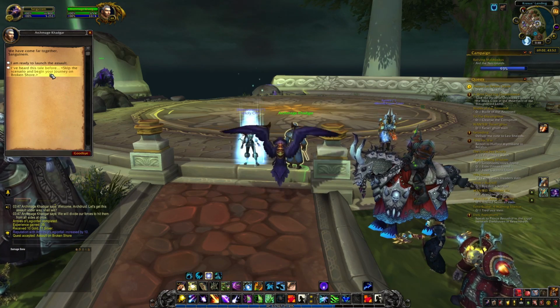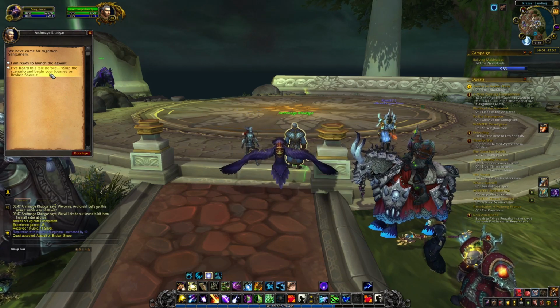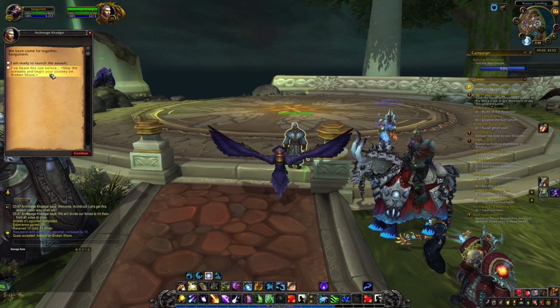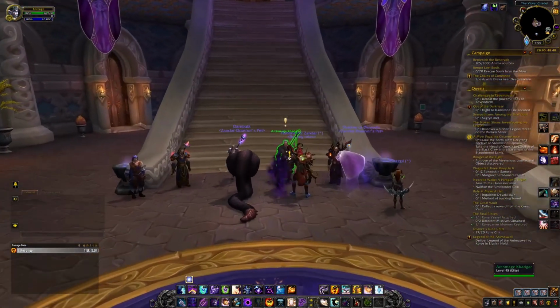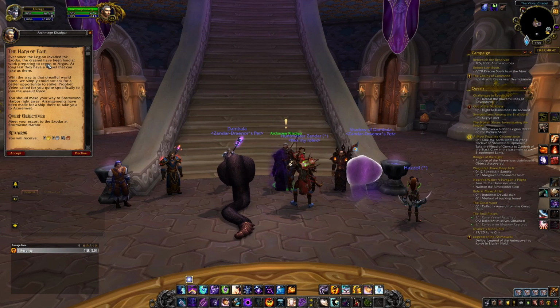After you've completed the quest and unlocked the Broken Isles, you're basically done with that, and you can simply run back to the Violet Citadel in Dalaran and meet Khadgar again, he moves real fast, to pick up the Hand of Fate. This will mark the beginning of the Assault on Argus questline.